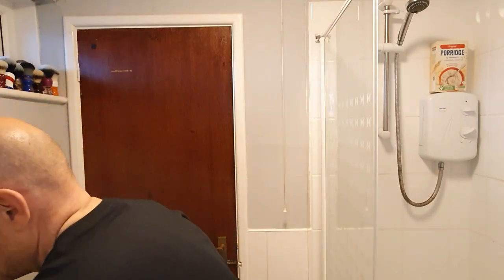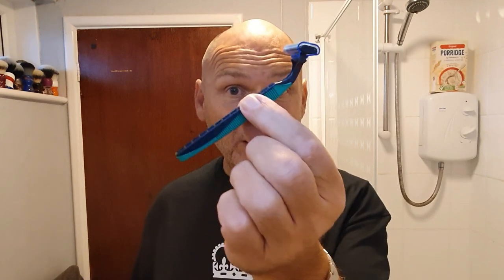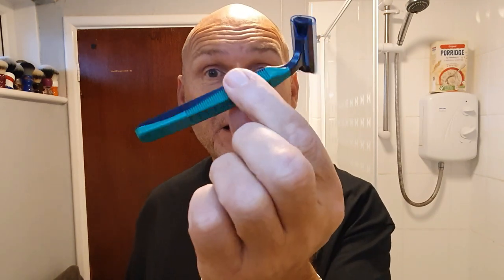That's the soap for today. The razor was sent to me by a prison officer - he's from the United States, so I suppose he's a prison guard or prison warder over there. This is the razor they use in his prison. It's from Chuck Shaving Channel - check him out - and he sent me this all the way from the United States of America.